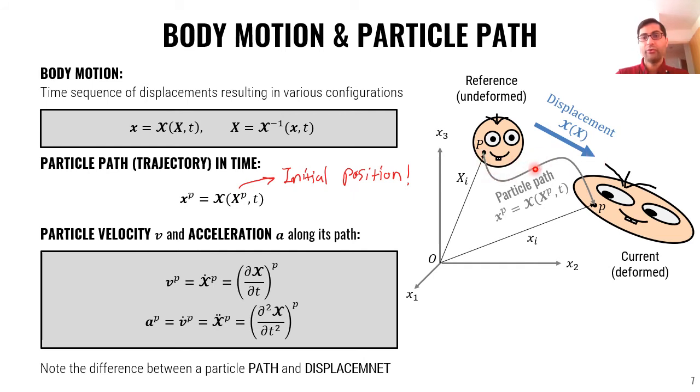Just note the difference between a path and a displacement. The path gives you the position of a point at a given time. And as a result, you can have an arbitrary curly path from an initial position to a final position. But the displacement tells you the difference between the initial and final position. That's it. It doesn't give you any information about the path that the particle is taken to get to that final point or final position. Pay attention to those different definitions.